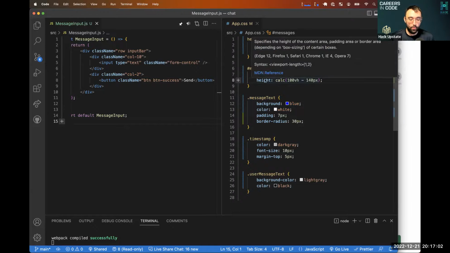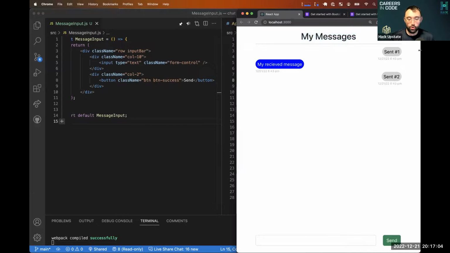You're fine. So with the messages, our goal here is basically to say we want this whole area of the screen to be a certain height to push our input bar down to the bottom. So how do we figure out what the height of this is supposed to be? I don't quite want it to be 100% of the height of the screen, because if it was, it wouldn't leave any room for the bar at the bottom or for the header at the top.